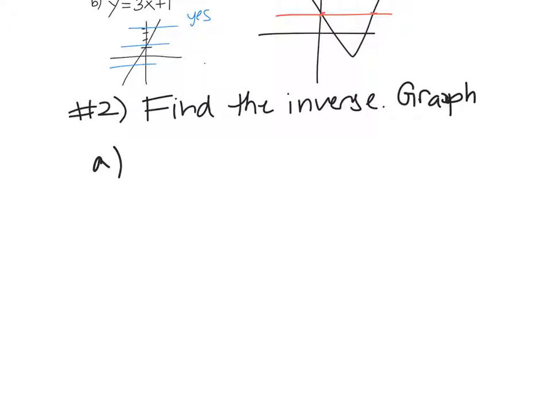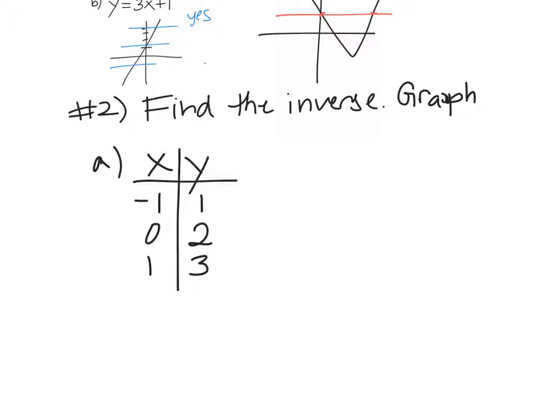I'm going to give you a table of values, x and y. Here are some points: -1, 1; 0, 2; 1, 3; and 1, 4. Right away, if you remember, the x values can't repeat, so this can't be a function. If 1 went into your function machine, it comes out at 3, and then 1 tries again and comes out at 4. You can't do that. It's not a function.